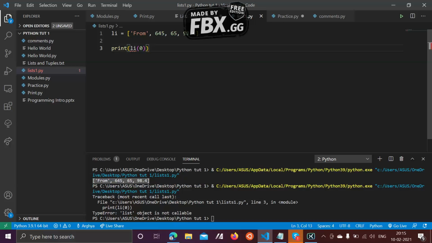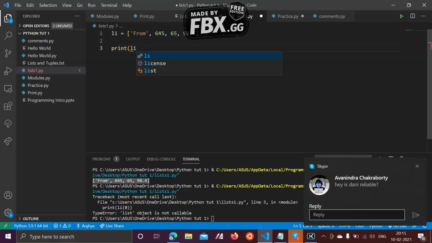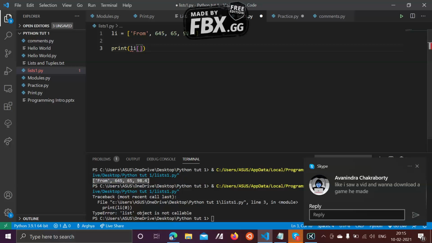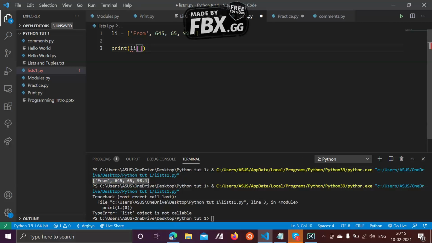Okay, so I made something wrong in the syntax while writing this, in the square brackets.